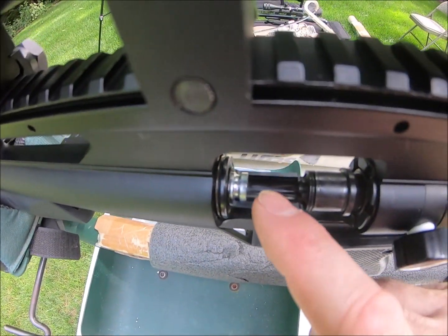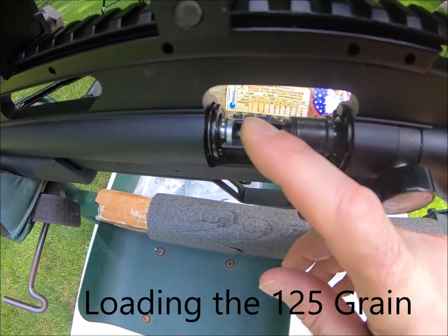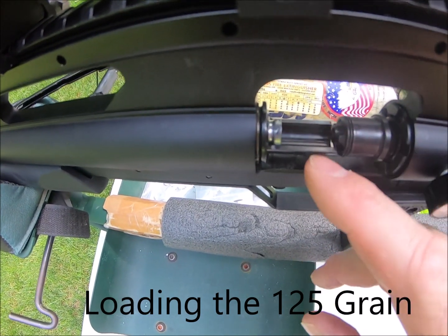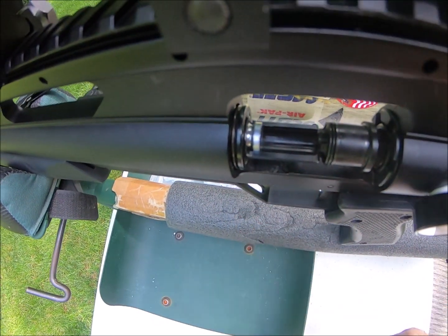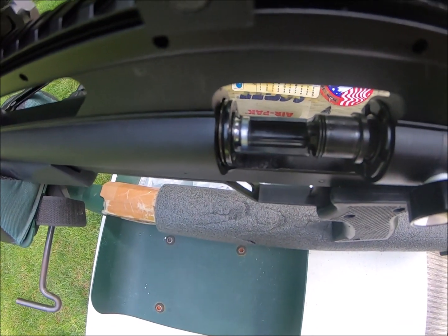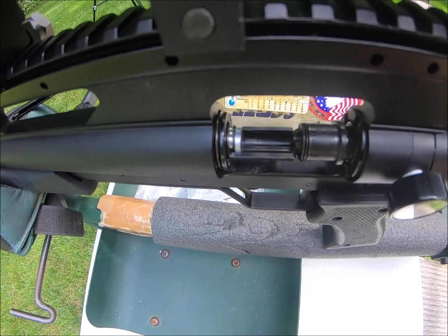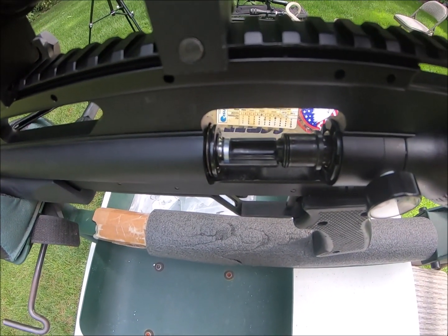Hope I can get close enough. I wanted to show you how much bullet on this 125 is sticking out. I just got it flat to the tray and right in at that first ring. Okay, that's as far as I got it flat and gripped in. That's it. It's not going flush. It's not all the way in. That's the way it is, and that's what we want.